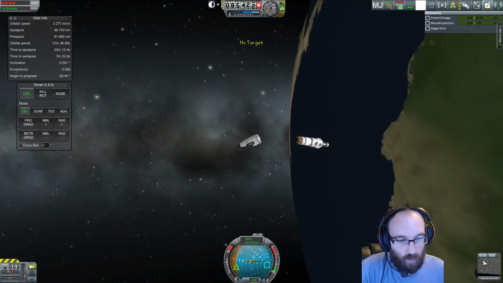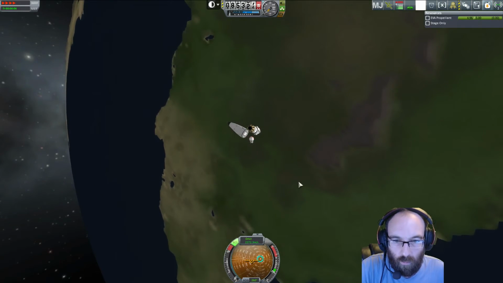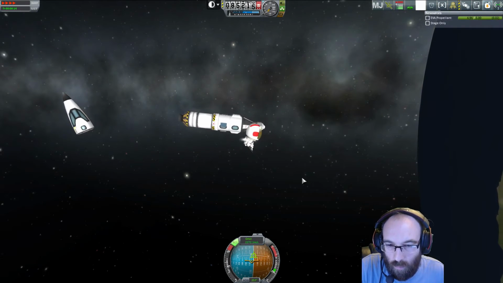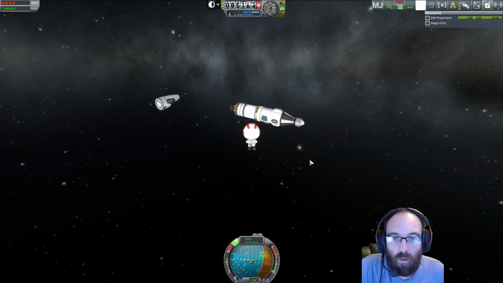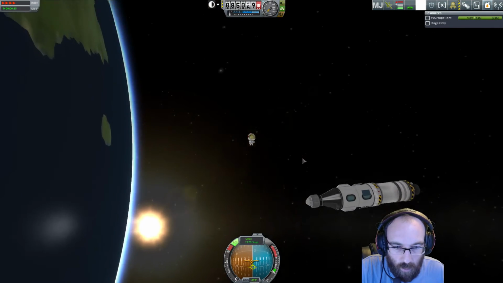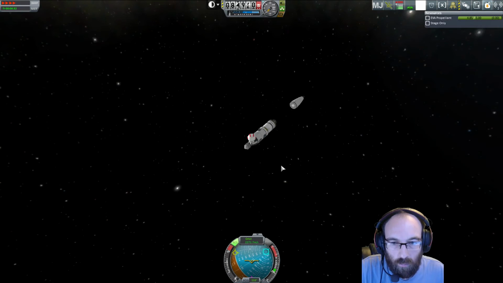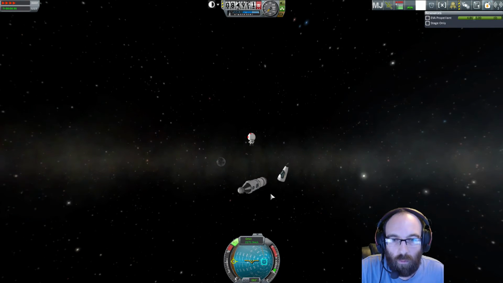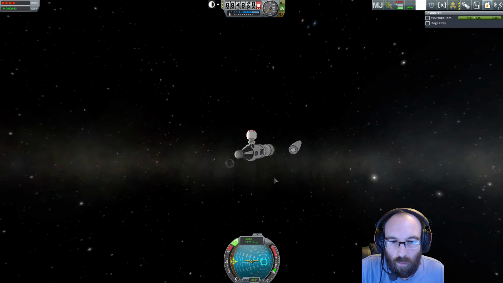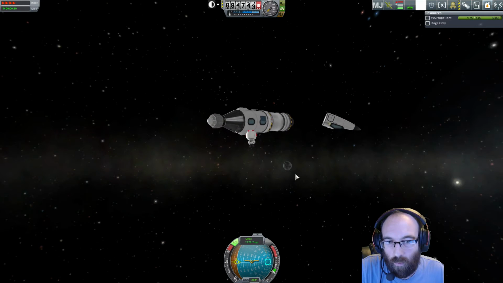Switch target. EVA him out. Off he comes. Retro pack on. And there should be a door here somewhere. Oh, we've made that difficult for ourselves, haven't we? Ah, hold on, we've got to move Bob, haven't we?